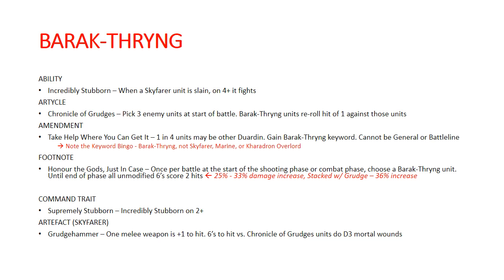So depending on what your hit roll is, or what your stat to hit is, it's going to be a 25 to 33% increase in your chances to hit. And if you stack that with the Grudge, it increases your power in total by 36%. And that is regardless of what the hit roll stat is. I checked this like 5 times because this is like a weird coincidence that they both happen to come up the same. So, yeah, stacking those 2 abilities gives you a 36% increase.